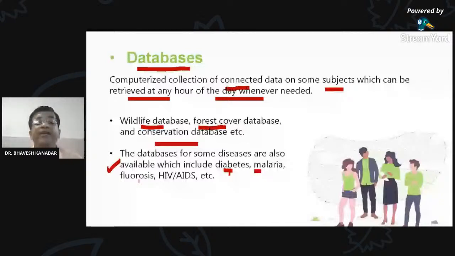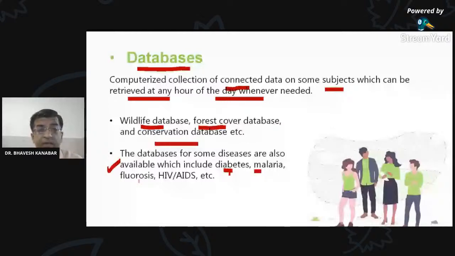Many databases are also available on government websites, such as the Gujarat health website. There are TB websites too. RNTCP also has the TB India website. So many of the programs have their own separate websites. Health programs have their separate websites in which there is a collection of the databases.